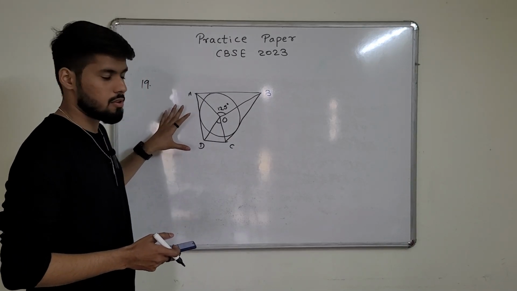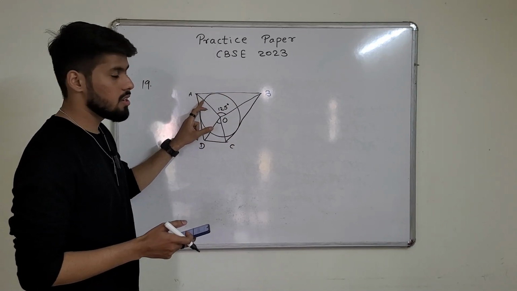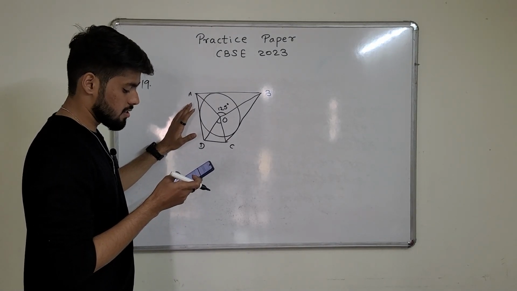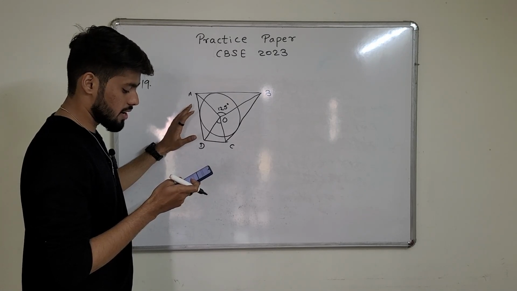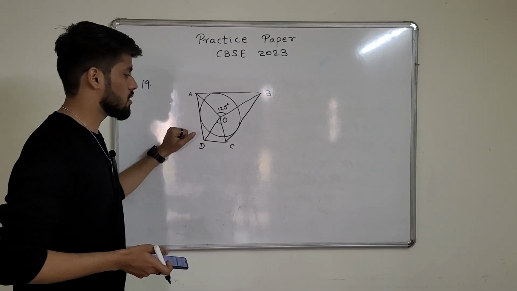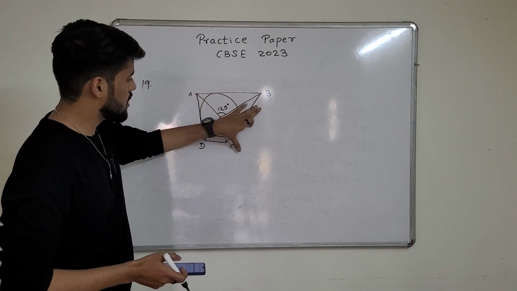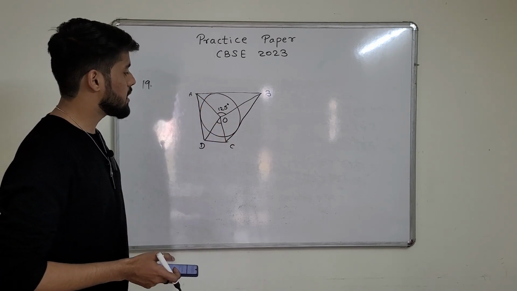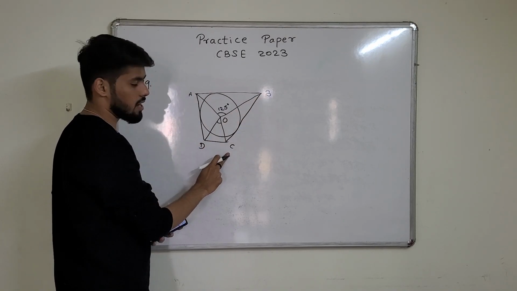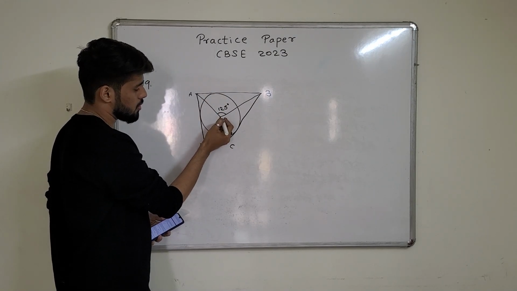Okay, this is just for knowledge purpose कि whenever there is a quadrilateral circumscribing a circle, yes, the assertion they have given is true, and the reason, the opposite sides of a quadrilateral circumscribing a circle subtend supplementary angles at the center of the circle. Yes, that is true. Now see, AB and DC, these are opposite sides. These sides subtend supplementary angles at the center of circle. This is center of circle, right?